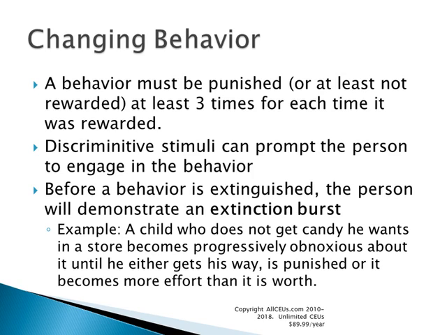Before a behavior is extinguished, the person will often demonstrate an extinction burst. A prime example of this is the child who doesn't get candy when he wants it. He starts out with, please, please, I really want it, please, but Mommy, and gets progressively loud and obnoxious and embarrassing. At a certain point, he's usually going to realize that it's causing more effort than it's worth, and he'll give it up, or he'll just get tired. Surviving the extinction burst is the challenge.